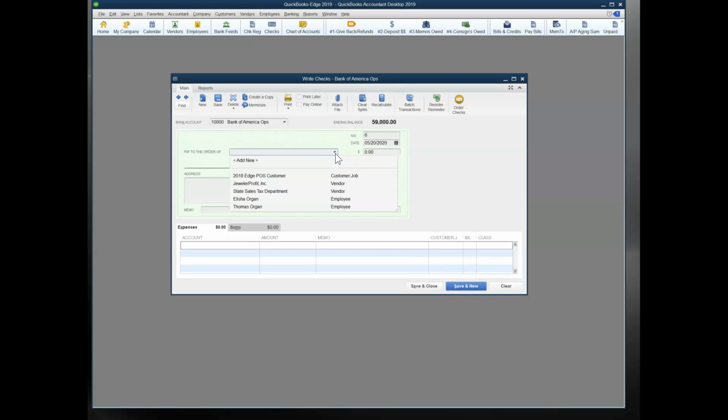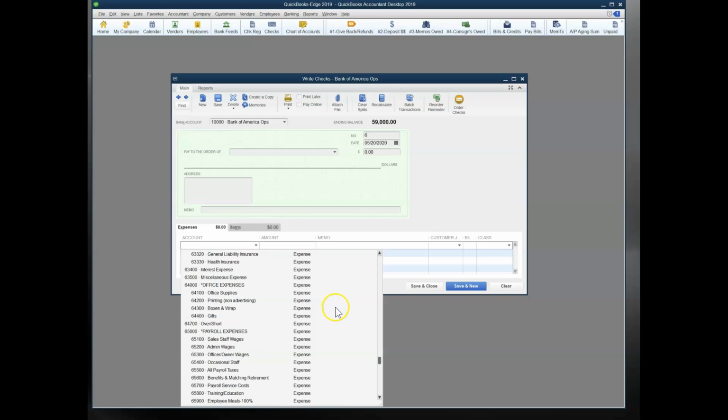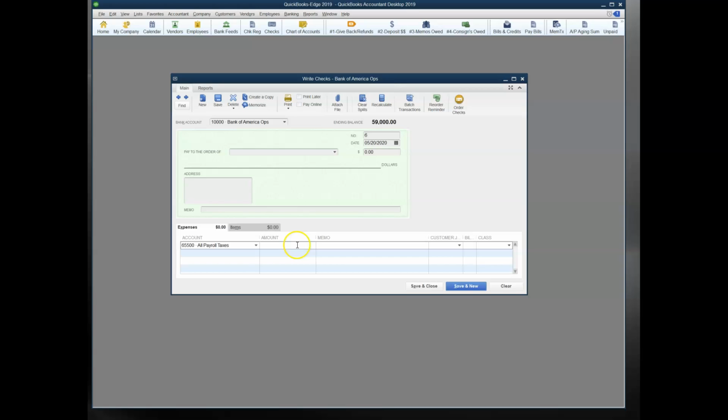and let's just come down here for payroll, and let's do the payroll taxes. And let's say it's $850, and we'll use the U.S. Treasury Department.